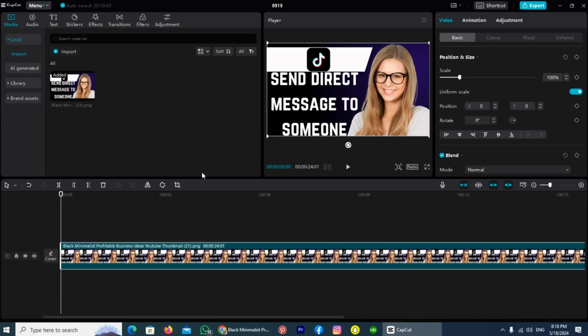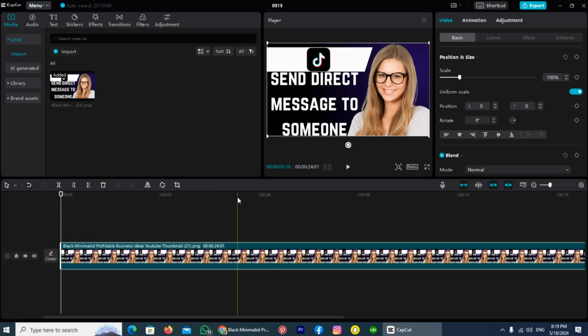Hi guys, in today's video I am showing you how to add keyframes in Capcut. The process is straightforward and effortless. As you can see, I already imported my media in Capcut, and it's a picture, not a video, but the method of adding keyframes is the same for both, meaning for pictures and for videos.